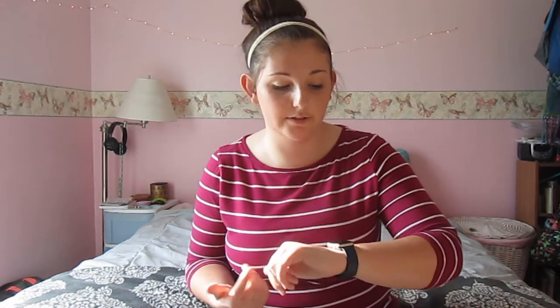I got the Apple Watch Series 2 in gold with a navy blue band. The reason I personally got the Series 2 watch is I'm a lifeguard, and it's very helpful to have it waterproof. And honestly, I've loved it. I've never had a smartwatch before, so this is my first, there it goes right now. All this is new to me. I've never had something dinging on my wrist every 5 minutes when the group chat goes crazy. But I have absolutely loved it.